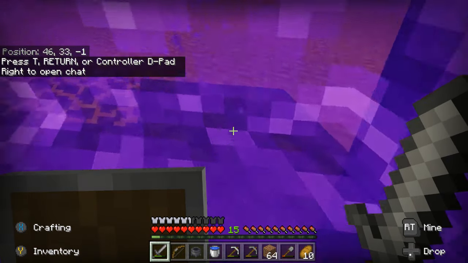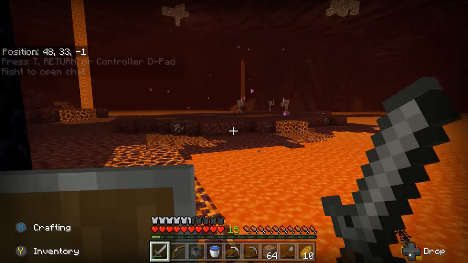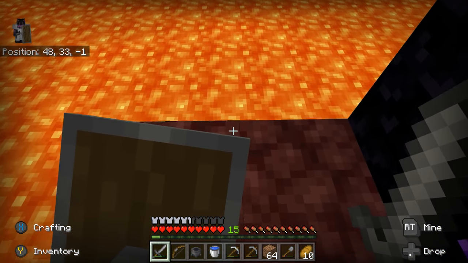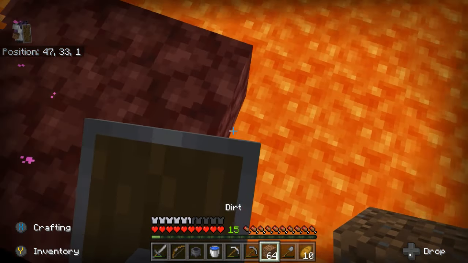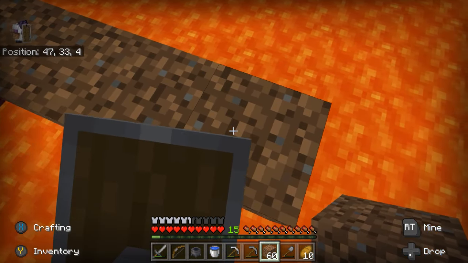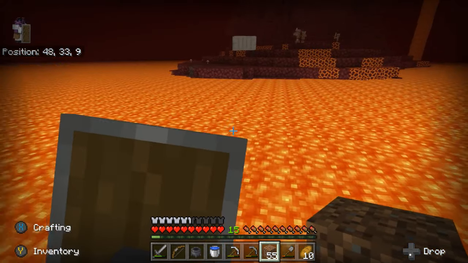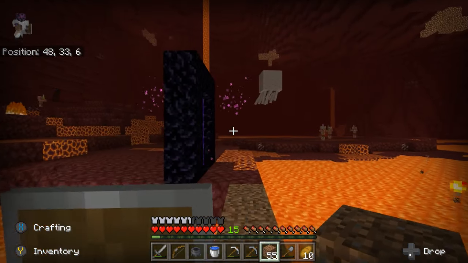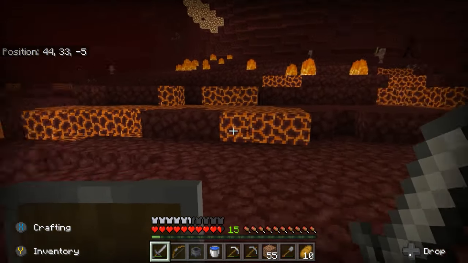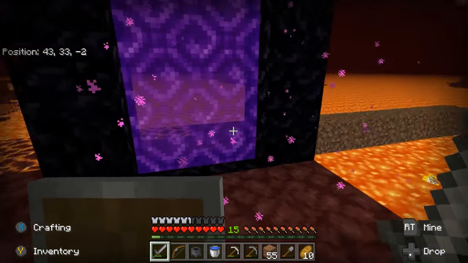And I think there is a bunch of lava right in front of us. Oh my god. Well, this is a horrible place. Oh god. Ooh, crap. Is that because of what this thing is? I think that is. What am I doing? I have no idea what I am doing.